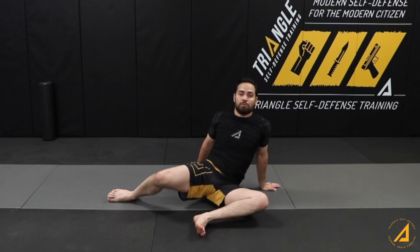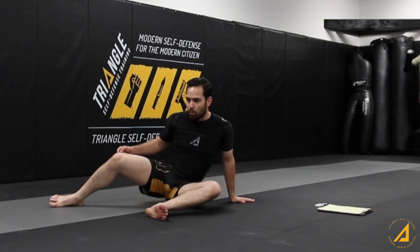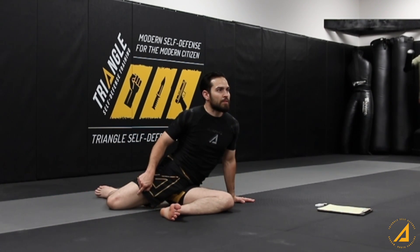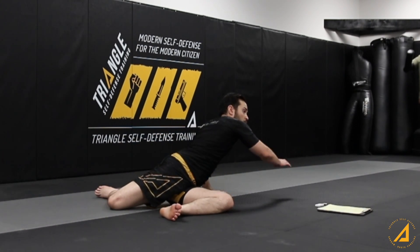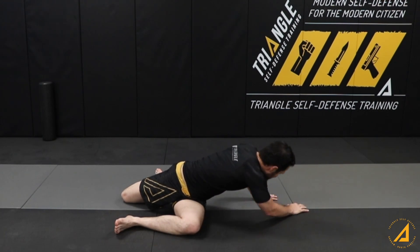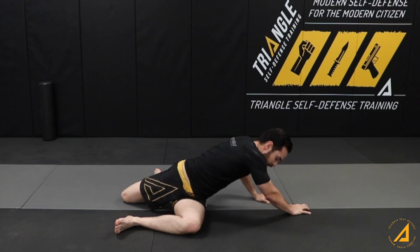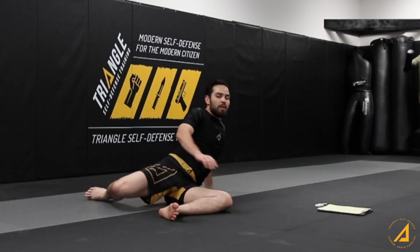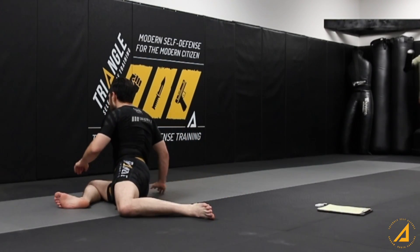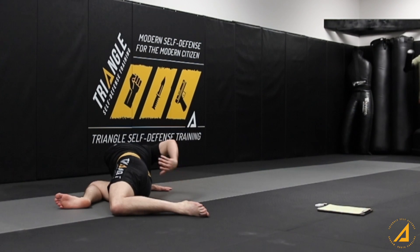My lower back popped in both positions — just felt great. Let me show you from this perspective. I roll onto a hip and S the legs. Now I'm going to reach across and I'm using my hands to pull myself into deeper rotation. Then I want to try to make this switch clean. You should feel stretching here — that would be the goal.